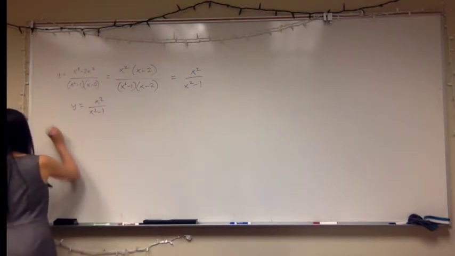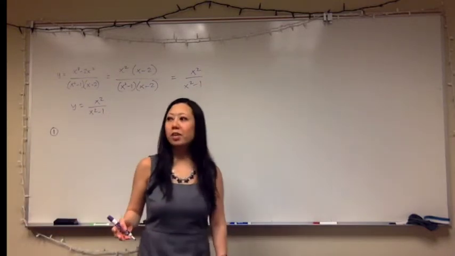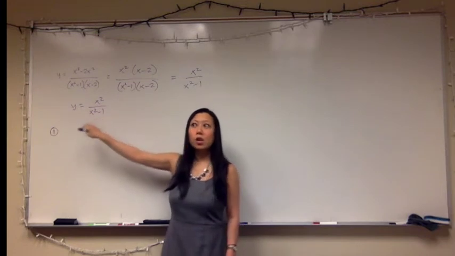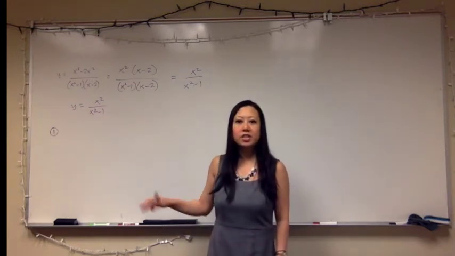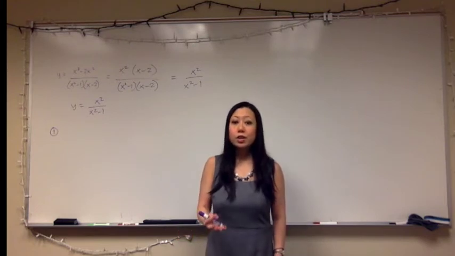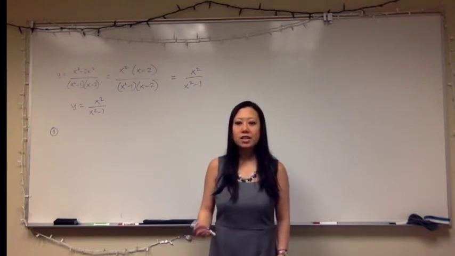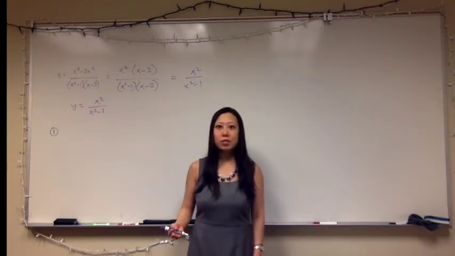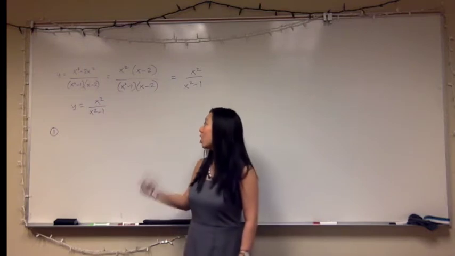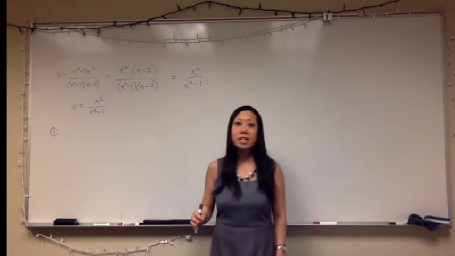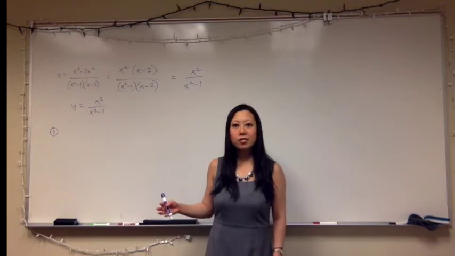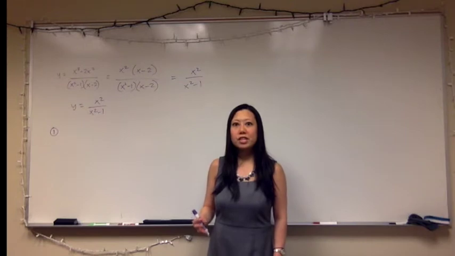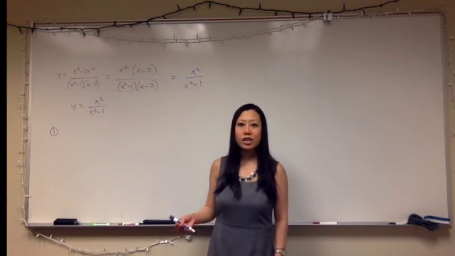So step 1, we find the domain of the function. We can see here where this function is defined. So we think, what possible x values can I plug in such that I'll get some y value out of it? If I don't get a y value, if I get something that's undefined, then that means it's not in the domain. So I know that if I plug in x equals 1 or x equals negative 1, that makes the function undefined. I also know that in my original function, if I plug in x equals 2, that will make the function undefined because the denominator is 0. So my domain is all real numbers except x equals 1, negative 1, and 2.